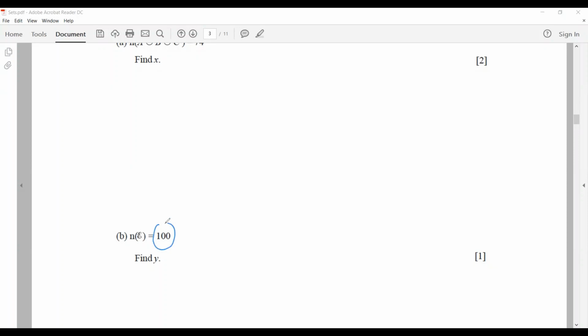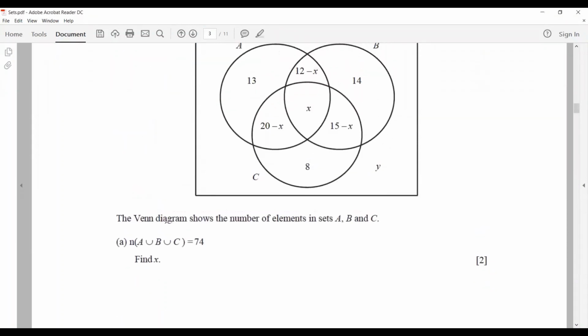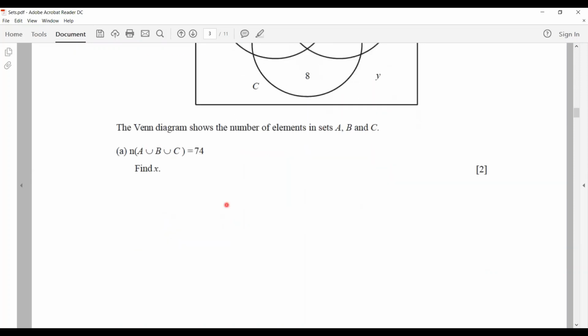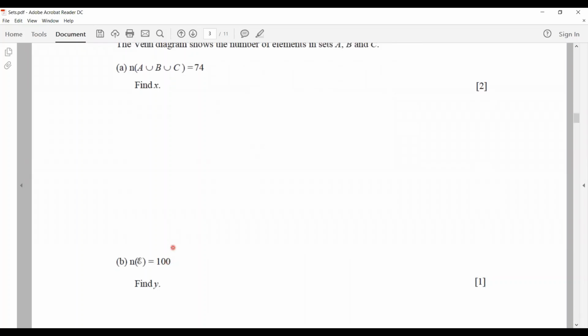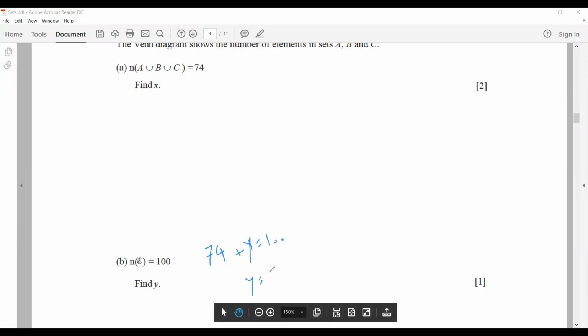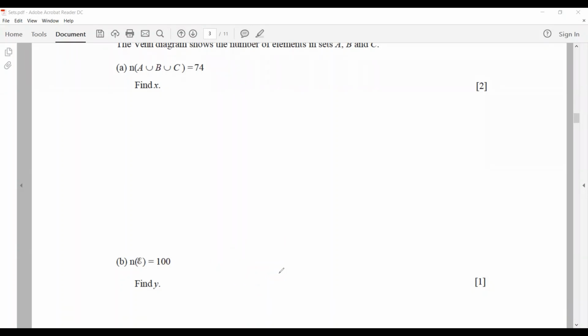That is, again, an easy question because in A, you know the sum of all the elements of A, B, and C together. That would be the number of elements, 74, plus Y, which falls outside of all these regions. They should add up to 100. That's what the information is telling us. So 74 plus Y should be 100. Therefore, Y is 26. As simple as that. Move on to the next question.